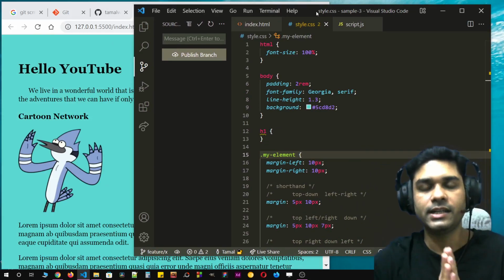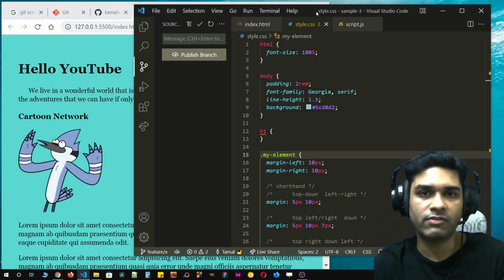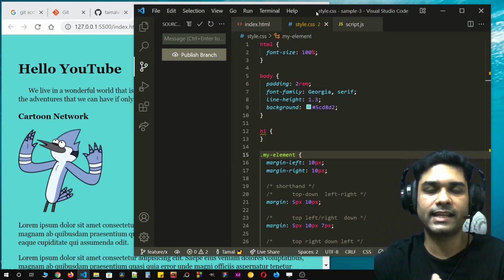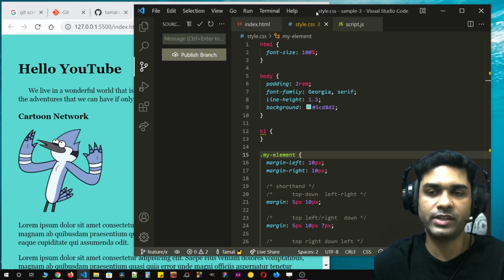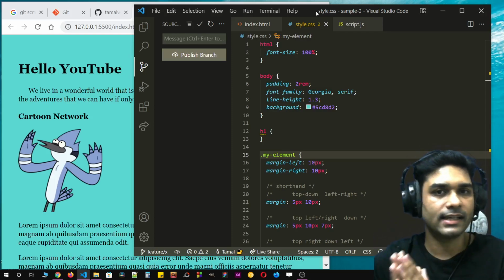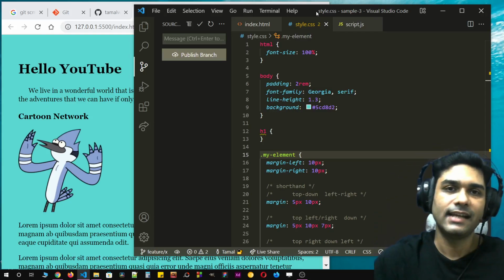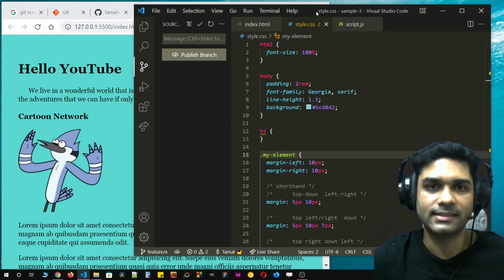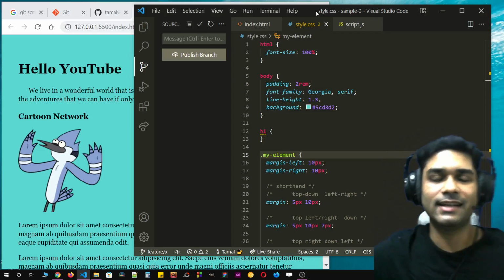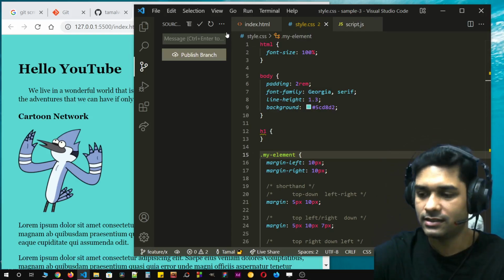So usually what we do is we make a branch of that master, and then we add new features, add new pages and new things, and then once we are happy about all the changes, we can just merge them together.